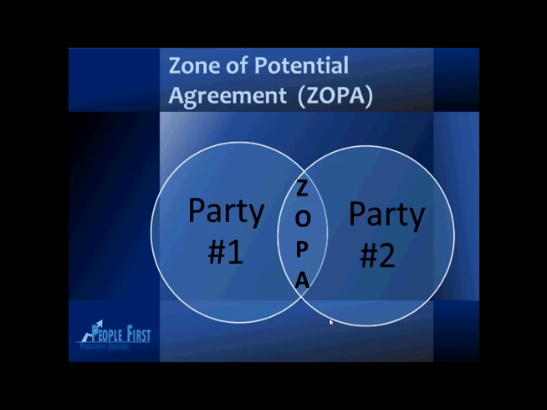So let me give you an example, something that you might be able to relate to. Let's say you want a raise, and at the same time, without you knowing it, your boss has been asked to equalize pay at your job level, and you're already at the high end. So her target number and your target number don't overlap. You decide to broaden this conversation because you want to see if there's any potential at all for expanding the zone of potential agreement, which was minimal or none when you walked in.